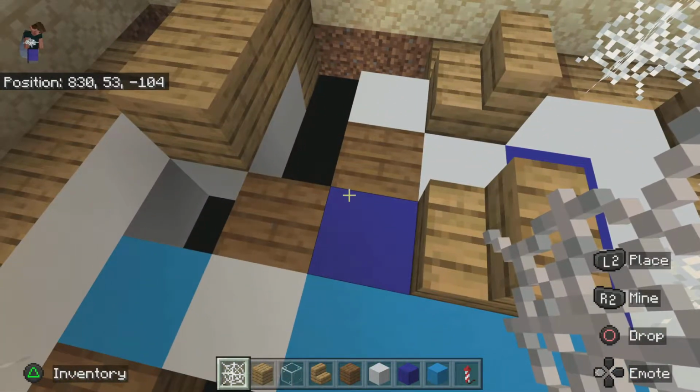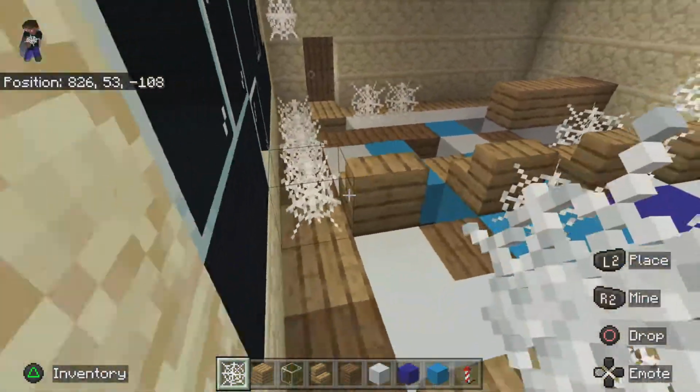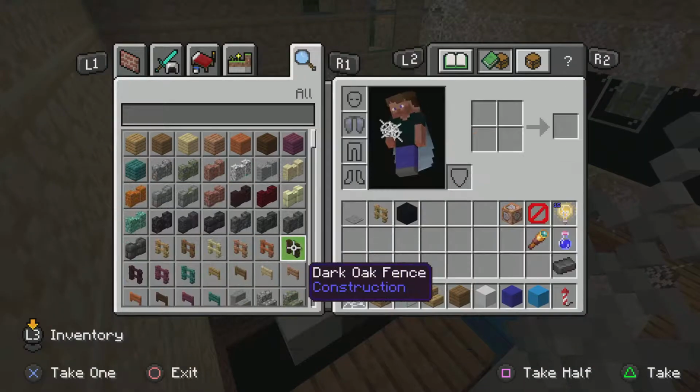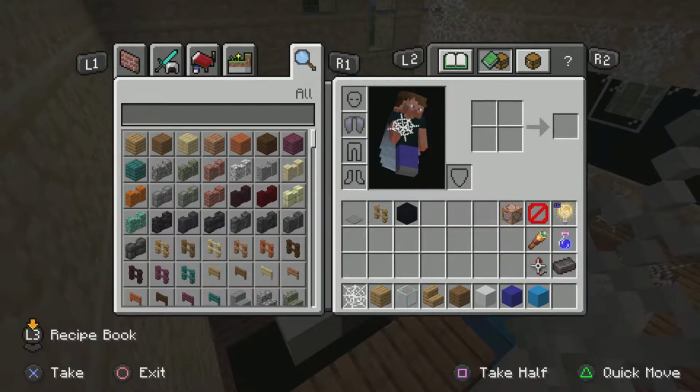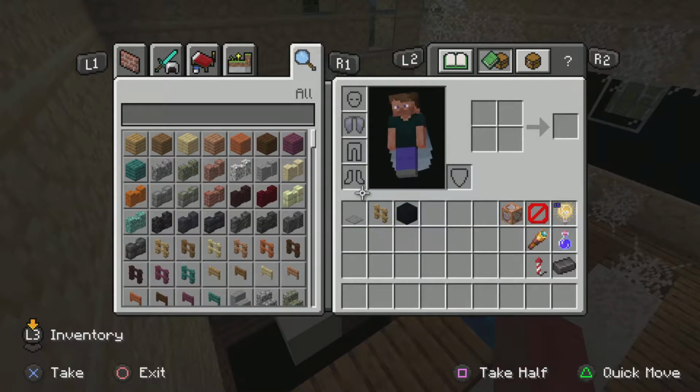Let's see now. There's two cobwebs here, one cobweb on top of that chair, and I believe that is literally everything. So now I will go... Oh, I already have the stuff in my inventory. Hang on, I already have the table in my inventory.